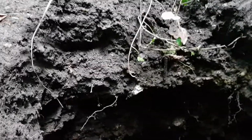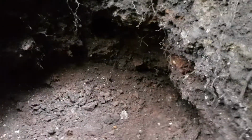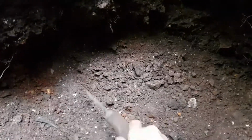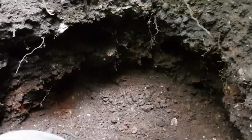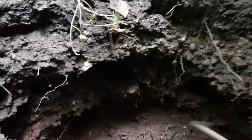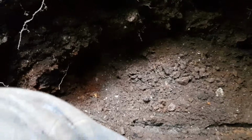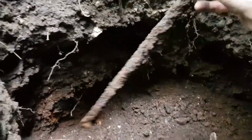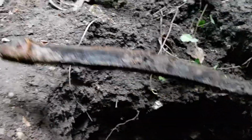But back at Red Robin bottle tip, the base of it is there. Another tree's come down basically, and it's only a foot under the topsoil, and then you've got another foot, and then you're back onto a piece of wood, probably a frame for a poster. Actually, I'm not entirely sure what that is. It does look like wood. What is that? It looks like metal at the end. Maybe it's part of a pram. Probably.